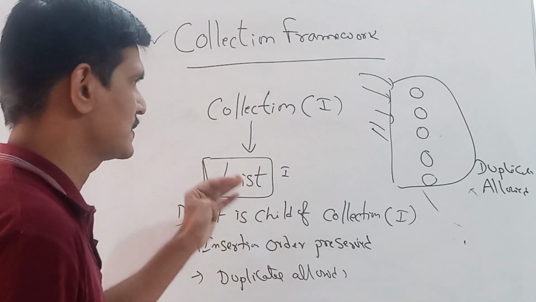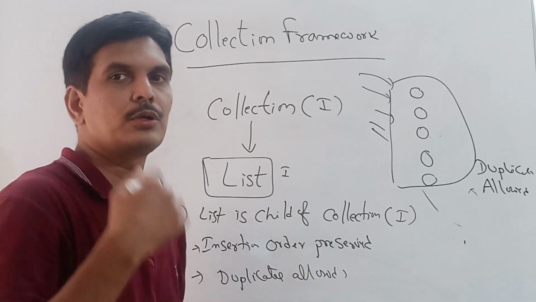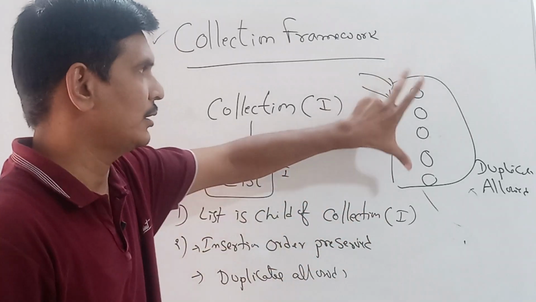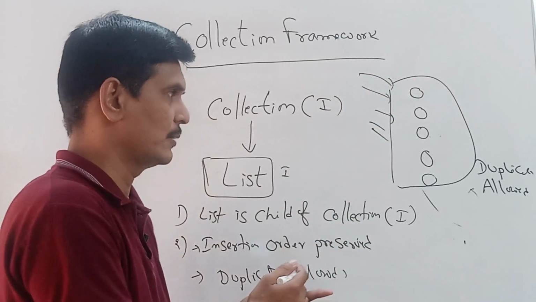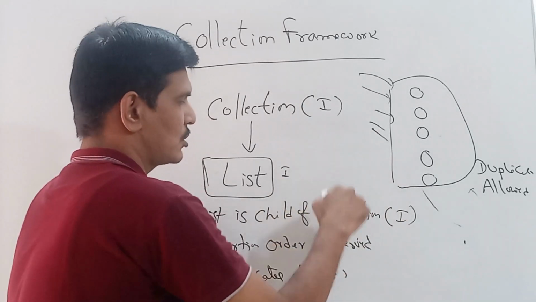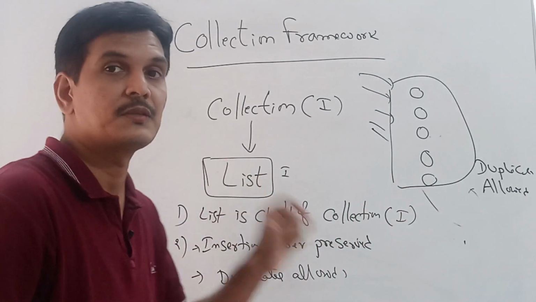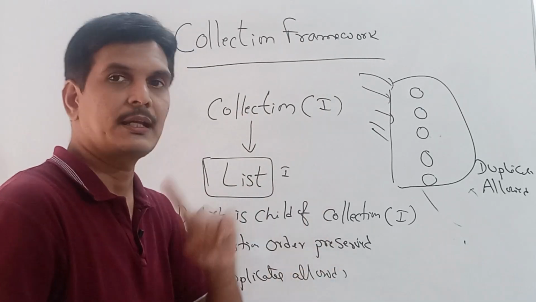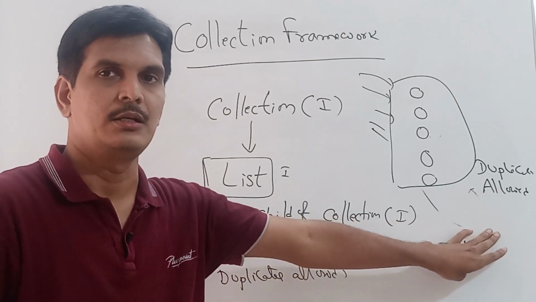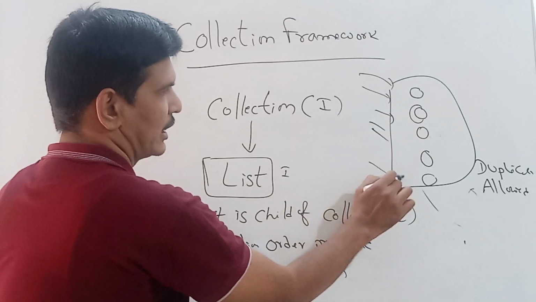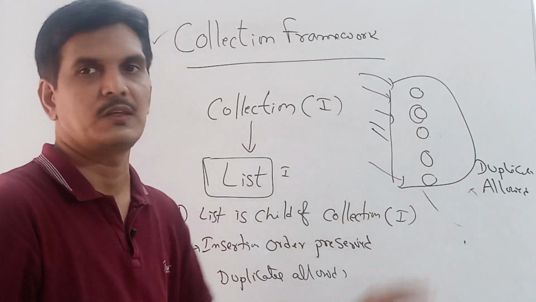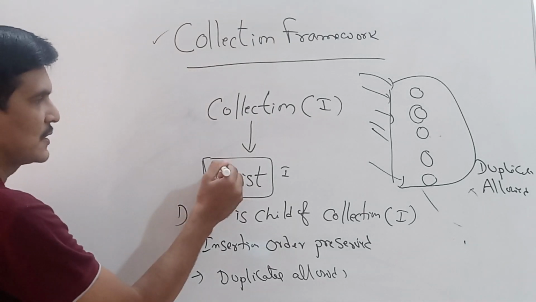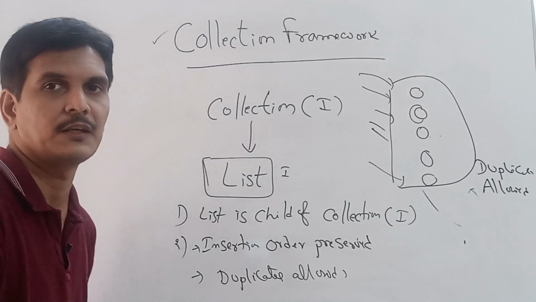So what does list mean? A list is a collection in which we can store a group of elements or objects. When we have to go for list, if you want to maintain a group of elements in the collection where the insertion order should be preserved, in whichever way we have inserted the elements or objects, in the same order it should be maintained. The second point is that duplicates are also allowed here. So if I want to insert the same object again, it should allow us. In these two cases we go for the list concept. This is one of the collections we have, and the list is a child interface of the collection interface.